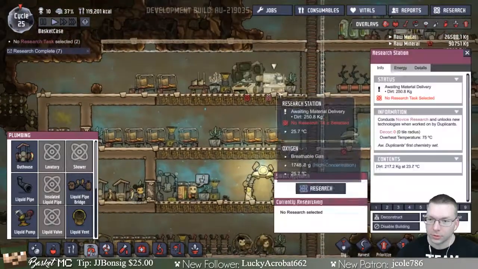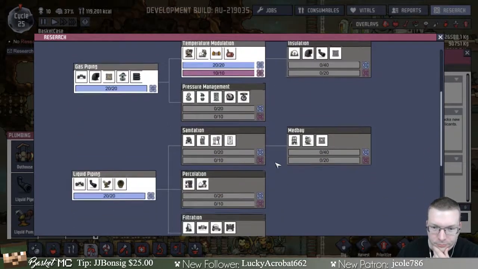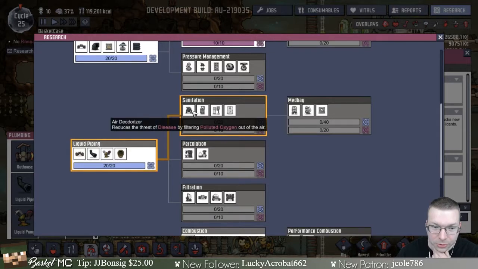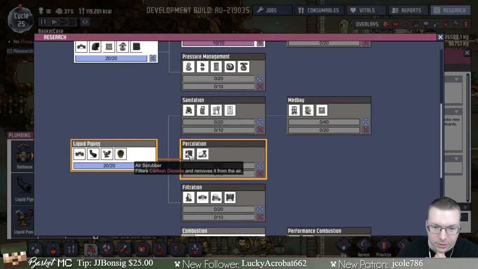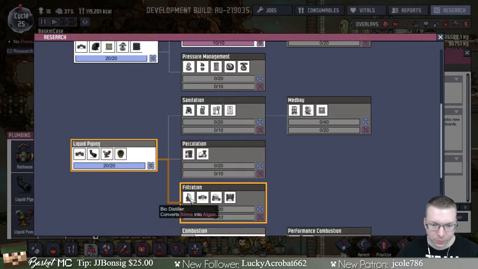No. Let's research something. So if we look at our research, there's a lot of things we can research. There's something to scrub out. So this is tempting, because this will let us get carbon dioxide out of the air, and we have a lot of carbon dioxide down there. Plus, it'll also give us another source of oxygen. Although this one will also let us turn slime into algae that we can get oxygen from, and then we can also choose to do different filters.